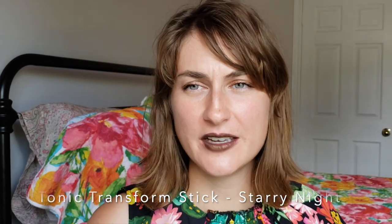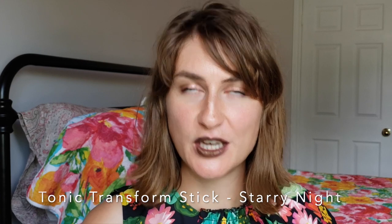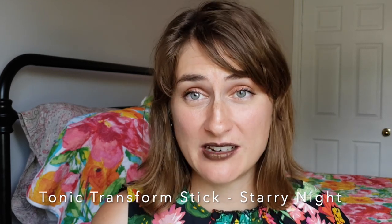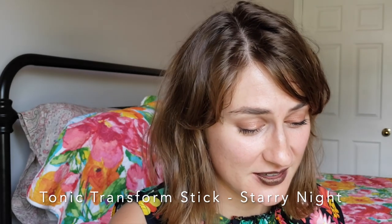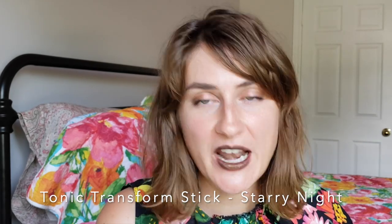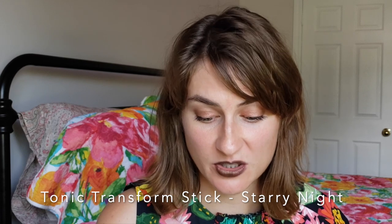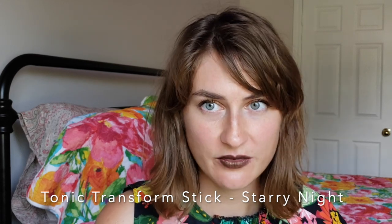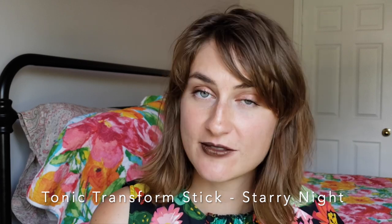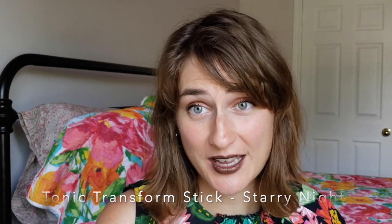This is Starry Night, and I must have misremembered because I really didn't have any issue applying this one. My advice: don't smack your lips too much as it will move the shimmer and glitters around, but applied straight out of the tube it looks pretty good. I think these look really beautiful. I think there's something for everybody in this set of six — whether you want just a tiny hint of sparkle from Sparked, a bright pink from Bubblegum, or something unique and bold.